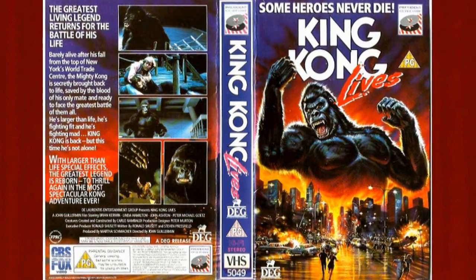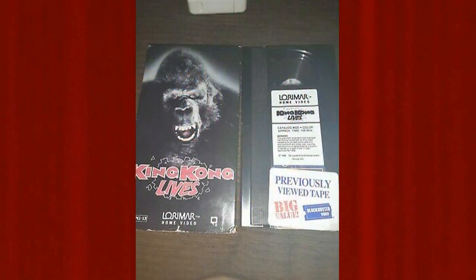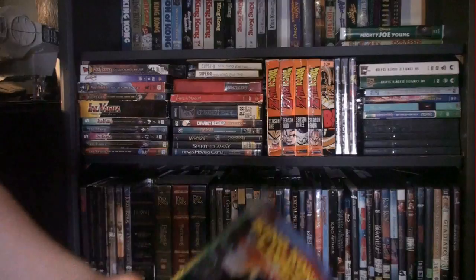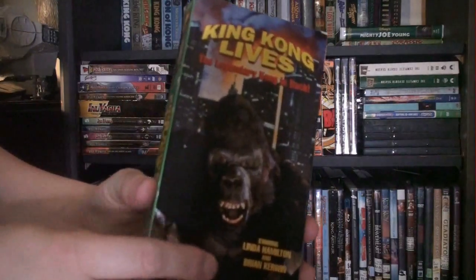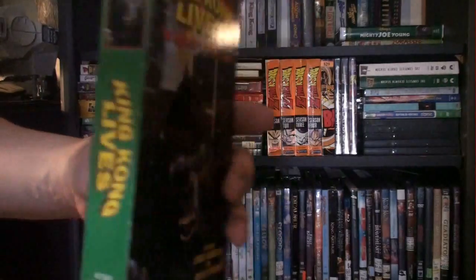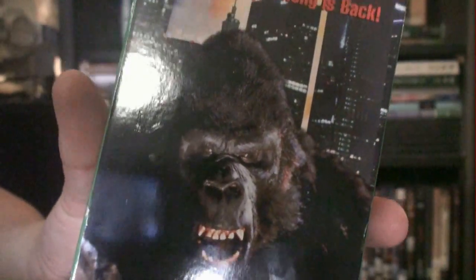Now, King Kong Lives, despite being heavily marketed to the Laserdisc format, it was also put out on VHS at the time. While I don't own the original VHS tape, I have a later one released in 1996 by HGV. This was one tape I've owned since I was a kid, and I'm not gonna lie, the artwork is great. Even though the front is a total lie with Kong in New York, they might as well have been showing off the prologue, but whatever.